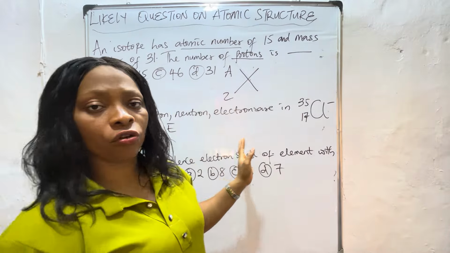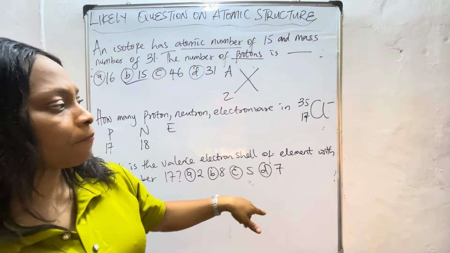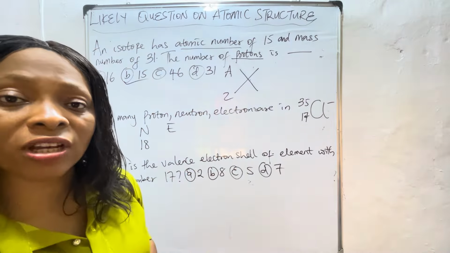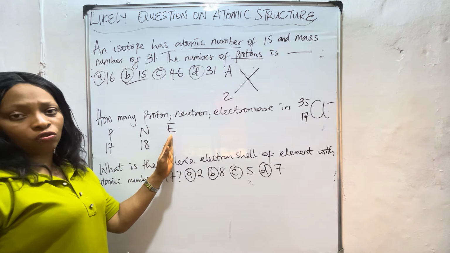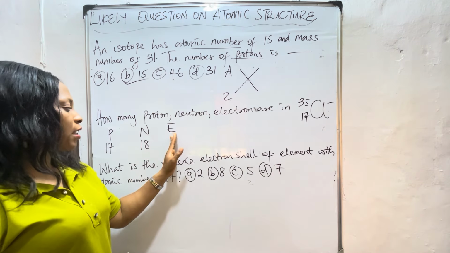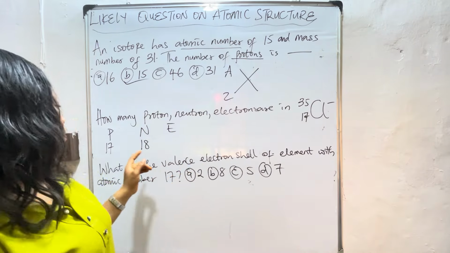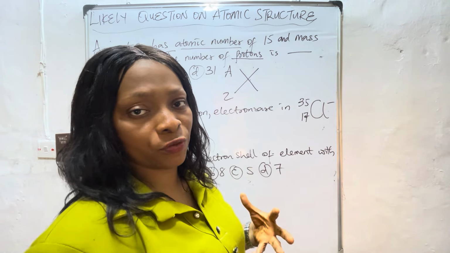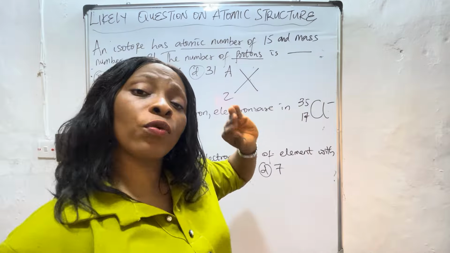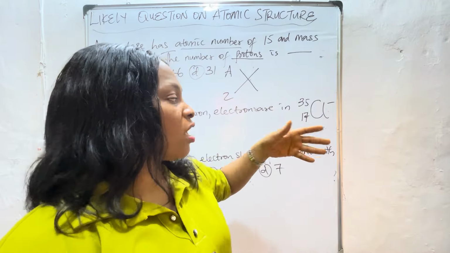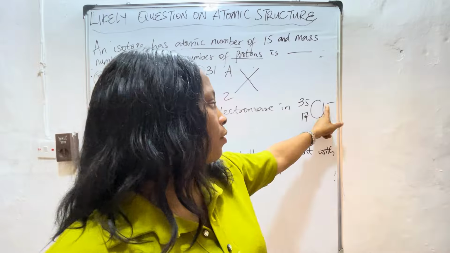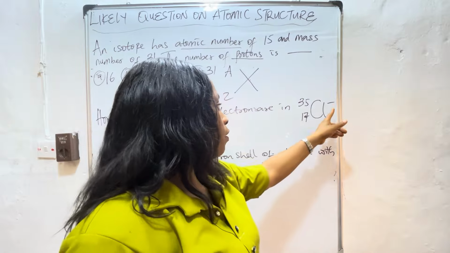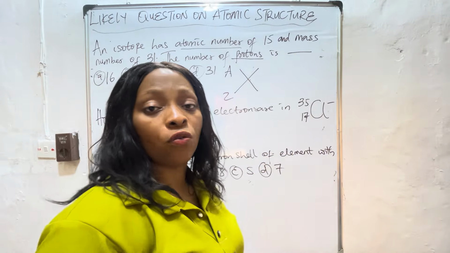Now, what happens to the electron number? The electron number is affected once an element is charged. Normally, if it is not charged, whatever the proton is, that's what the electron will be. But in this case, it is charged. And because it is charged, how many protons do we have before? We have 17 protons. Now, minus means that it received. So that means we have 17 electrons before. If it received extra 1, how many will it have? Extra 1 received plus 17. That will give us what?